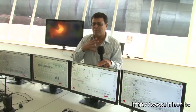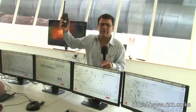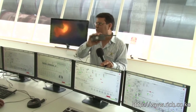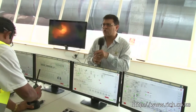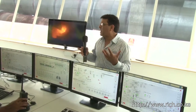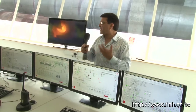So the majority of the operation is done through radio walkie-talkies. I think you guys spend a lot of money on your cell phones as well these days. But this is what the field operators use. If there is any issue, a signal goes out to them, a message goes out to them to attend to a problem, to correct a problem. There are, of course, local start and stop buttons at each equipment. But when you walk around the plant, you will find there are not many people attending to the plants. Most of the attention is the maintenance work, the lubrication work, the replacement of wear and tear parts, and so on.